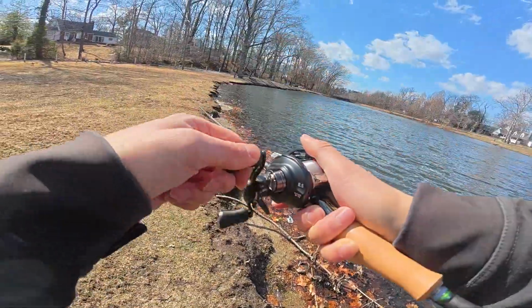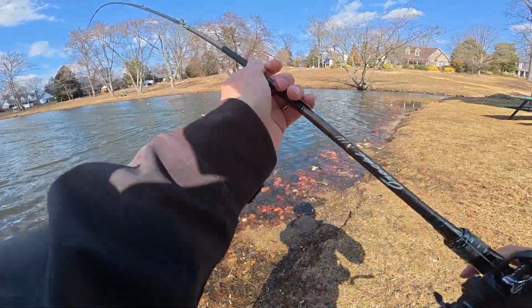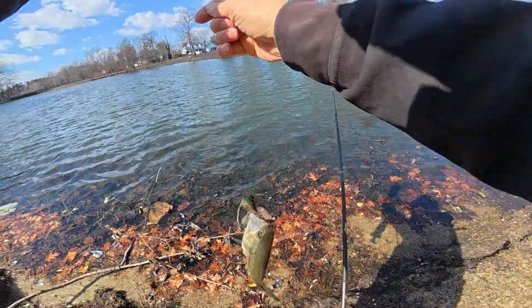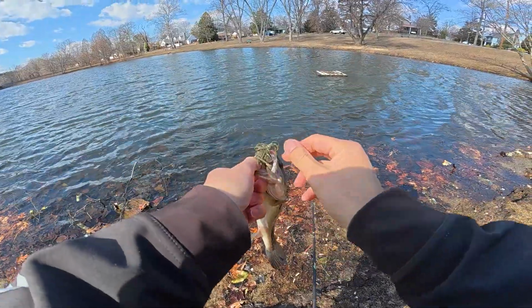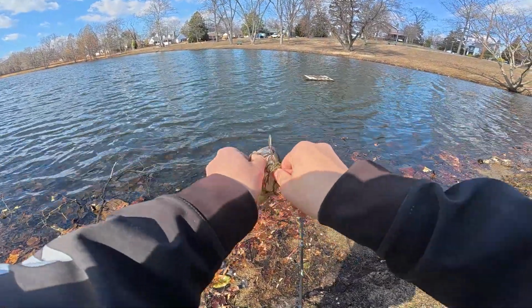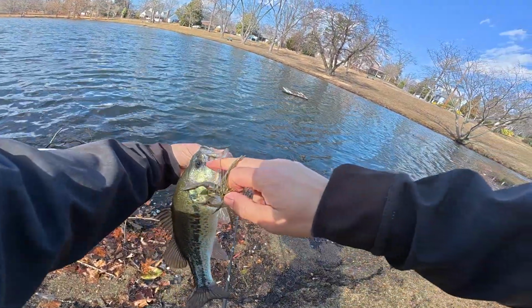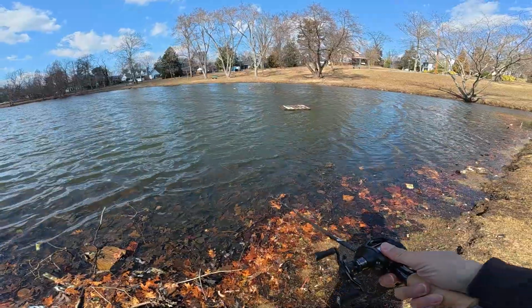Here we go, second one. Skirted jig, let's roll. Ooh, yeah. Looks like this guy got hooked not too long ago. Got a hole in the mouth, let me show y'all. Oh. See that right there? He got hooked. All right.